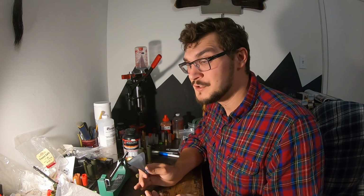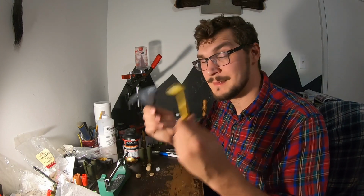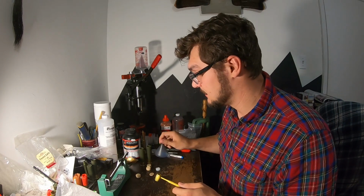Make sure you have a good powder measure. I'm using a balance throw. You can use a digital throw. Doesn't matter. Your mileage will vary. Your components, your selection of tools will vary, but the general principles will all apply. So powder scoop and powder funnel will help you out quite a bit.